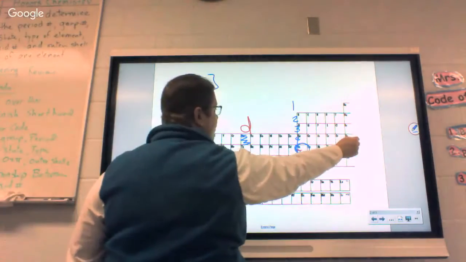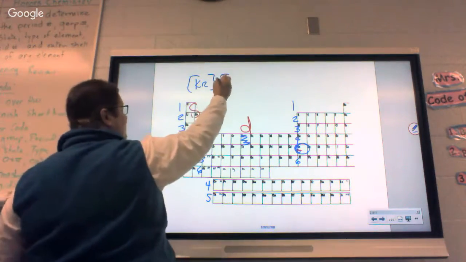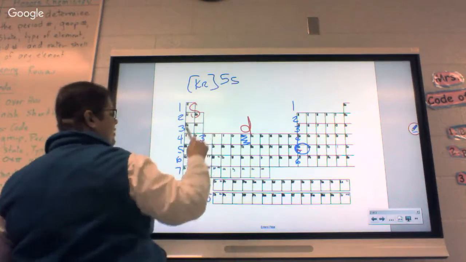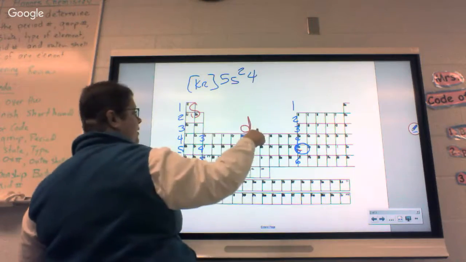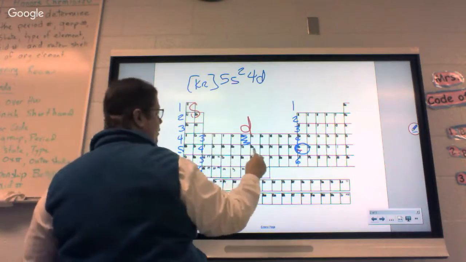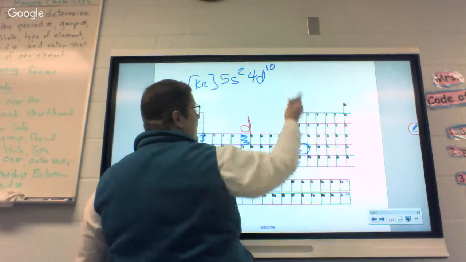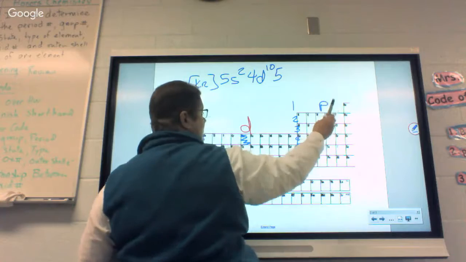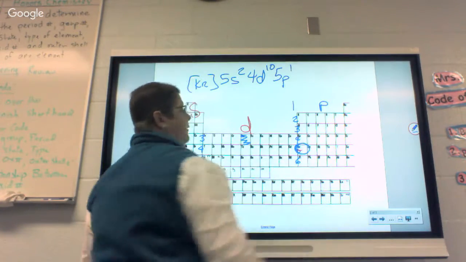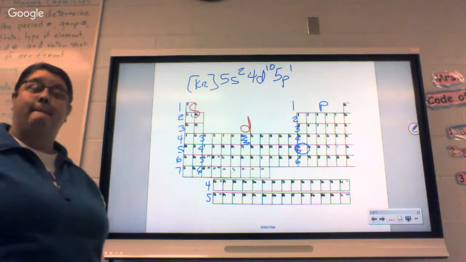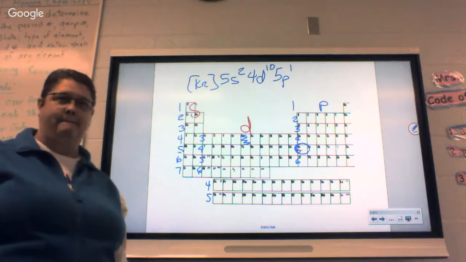All right? So from Kr, I come over here, what number do I have, Ethan? So I put 5, s block. And how many elements do I have? So then I have what number? What block do I have? And how many elements do I have? So I write 10. Then what number do I have? And then what block do I have? And I write p, and I have how many elements until I get to indium? And I write 1. To the element you're doing. Yep.